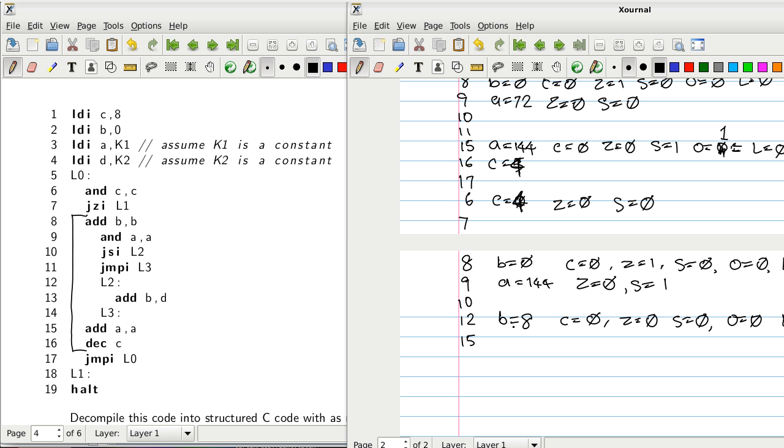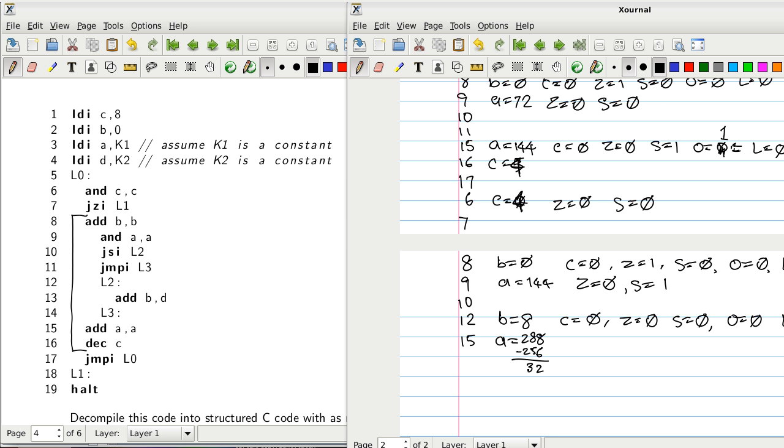So 144 plus 144 is 288. But 288 cannot be represented in 8 bits. So you have to basically store 288 minus 256. So the actual value being represented is 32. Okay, that looks right.